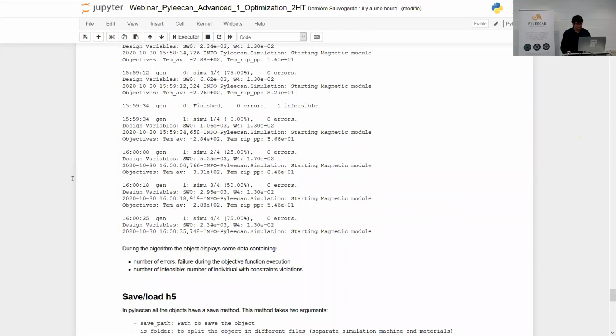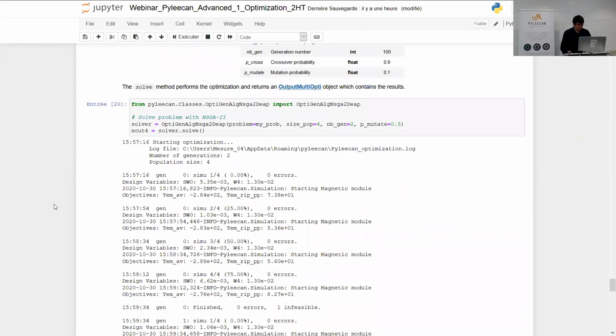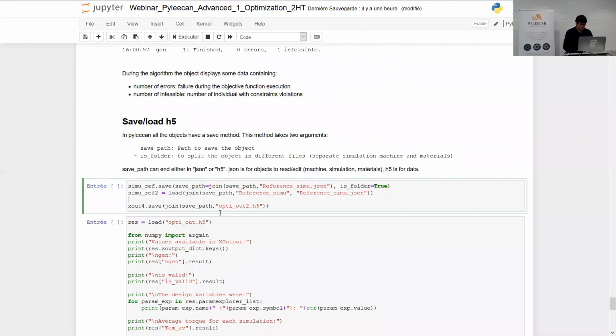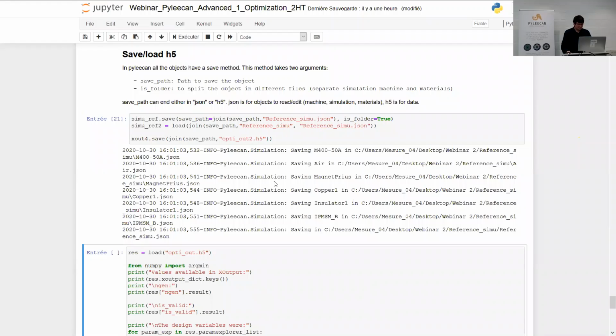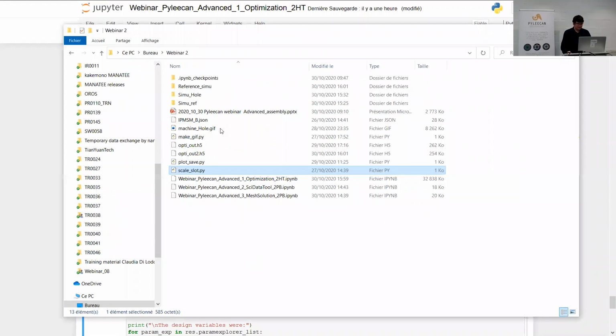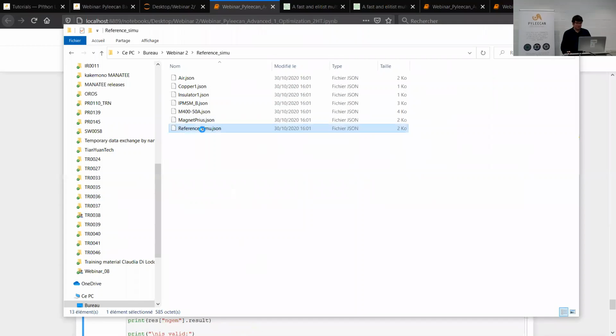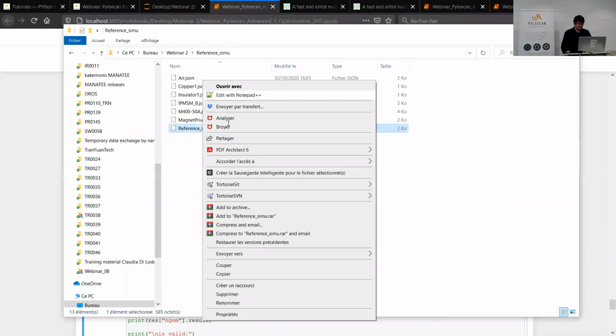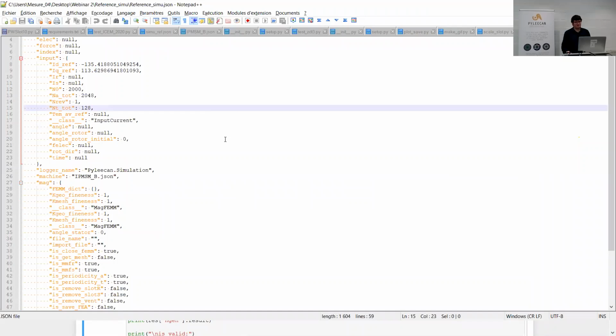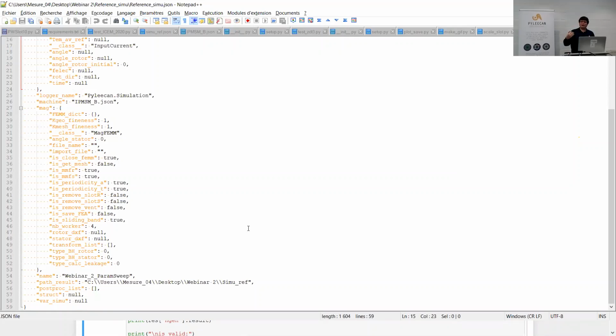It should be over now. Great. So if I call that, and I come back to my folder, I now have my simulation, and I've saved it in the flat way, as we say. The idea is that if I go to RevSimu, I have all the parameters of my simulation, which is very convenient because when I run something, I know exactly what I've run, what all the parameters within it were. And if I want, I can change it.